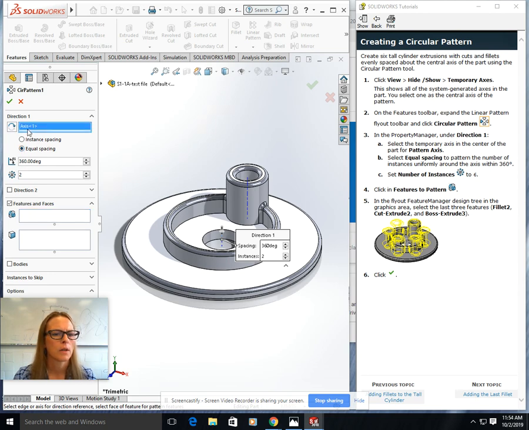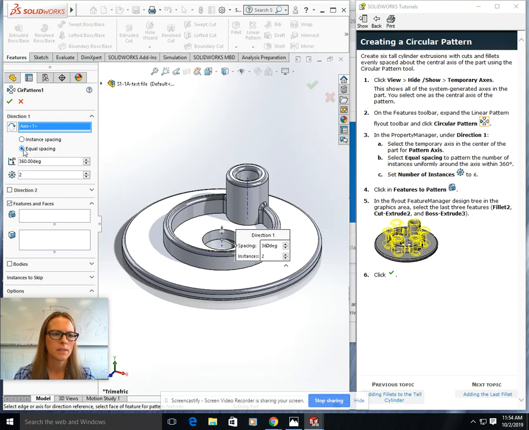So axis 1, I selected it by clicking on it. And then I don't want instant spacing, I want equal spacing. So select equal spacing to pattern the number of instances uniformly around the axis within 360 degrees. So it uniformly means in a uniform pattern. So they look like they're nice and symmetrically spaced. 360 degrees, how many degrees are in a circle?